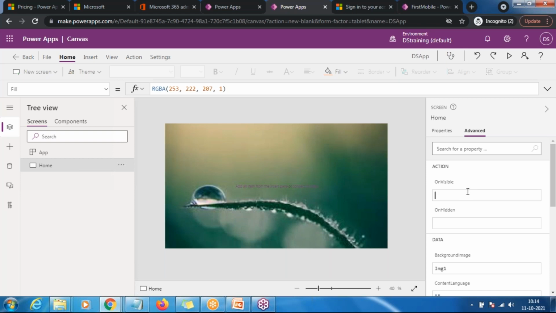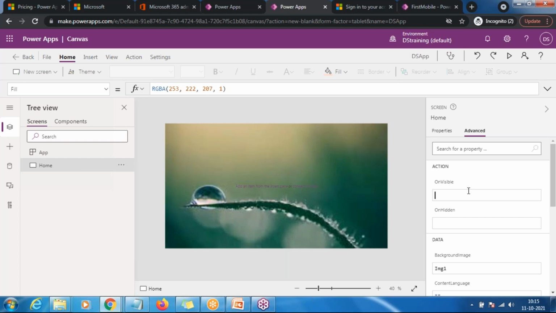In a real-time scenario, by default we will get a list of records, and all the records are filtered based on your login. Once you navigate to a particular record from the home screen to another screen, in real time we have a form, and we want to see all the data in the form.